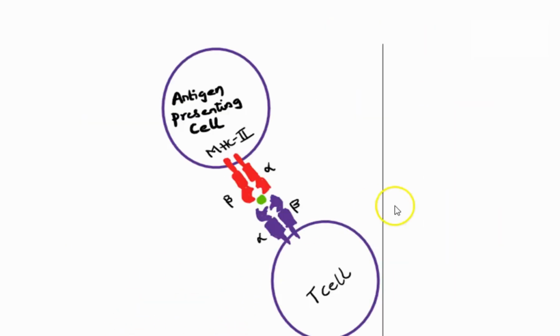Now you know the structure of MHC2 and the T cell. Whenever there is a normal antigen, it is taken up by the antigen presenting cell, which releases a minute amount of protein, and this protein is bound to the alpha and beta heterodimer groups. So it is bound both by the MHC and the T cell receptor in the center. Whenever this happens, there is T cell activation and release of cytokines. This is the regular amount of cytokines released here.